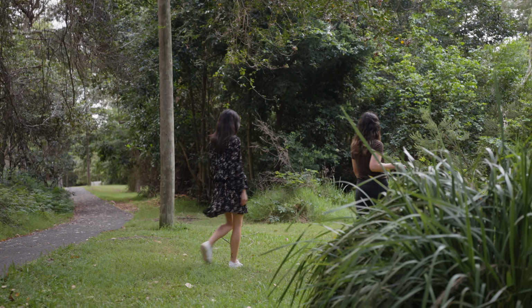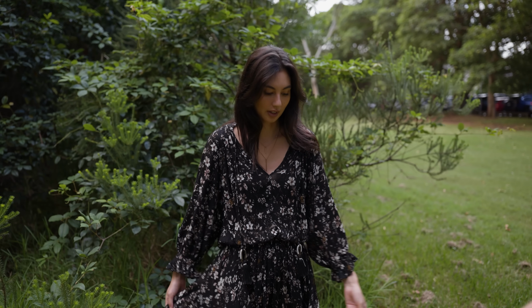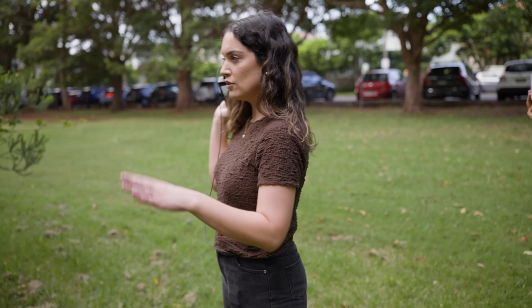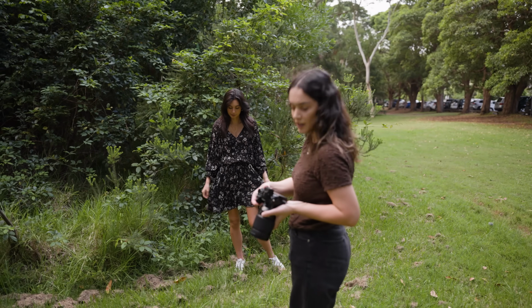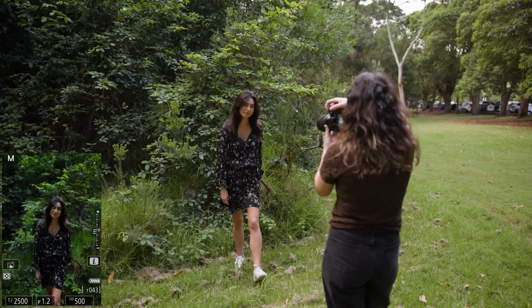I feel like it'd be cool if we did some walking kind of shots. So maybe you could walk towards me and I'll walk backwards. Just gonna bring up my shutter speed to make sure I don't get any motion blur in these shots.